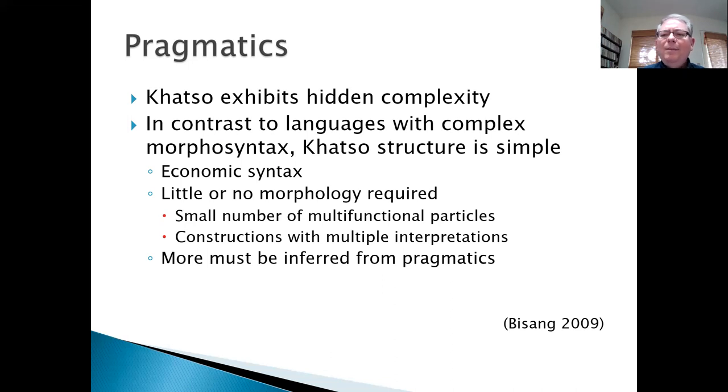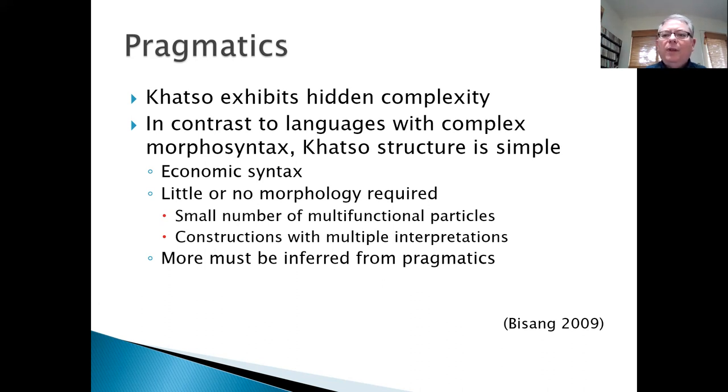So think about languages in other parts of the world that have very elaborate and complex morphology and syntax. Think about, well, English fits that bill, although it's not so complex. But think about Latin, or think about Turkish, where you have all of this morphology that really scaffolds all of the words and all of the meaning and really makes it very clear what the relationship is between all these different elements. That's very different from what we see in languages like Khatso, which has a very simple structure. In fact, a deceptively simple structure, right? No morphology, lots of flexibility in word order, et cetera, makes it, in fact, a little harder to always understand what's going on.